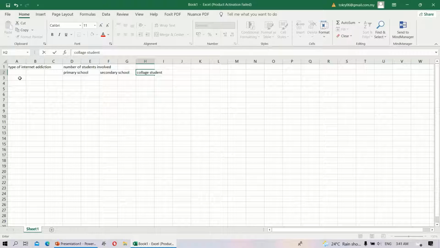So we double click on cell A3 and then we type entertainment. Then for the next step, double click on the next row in the same column and type social networking. For the next step, we use the same step. Go to the next row in the same column, double click and type research.